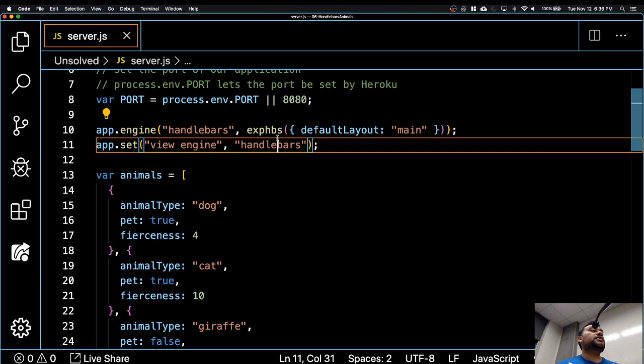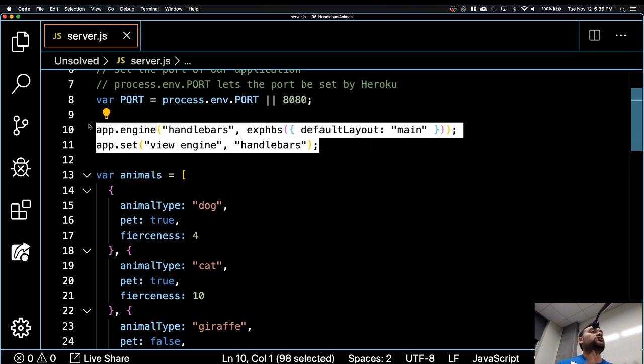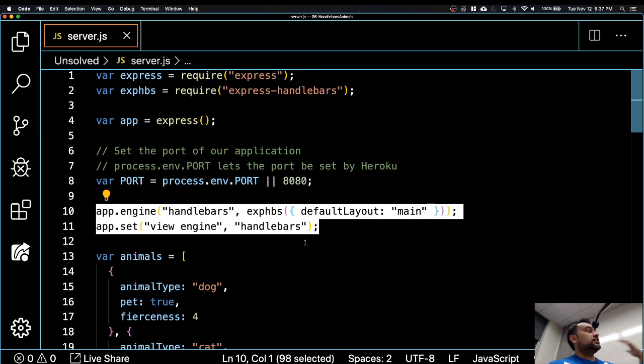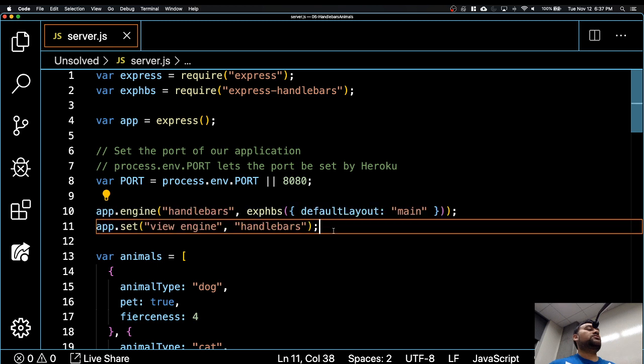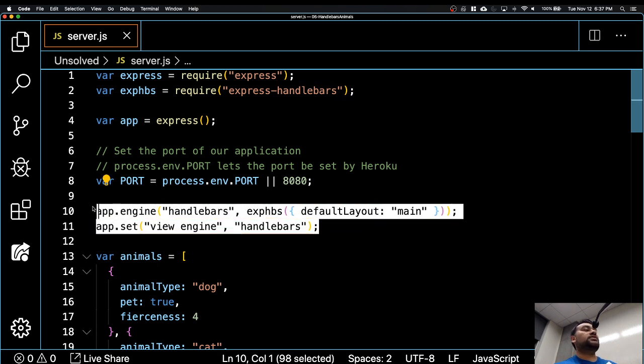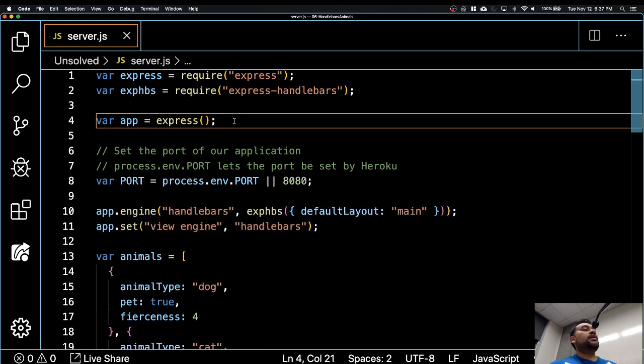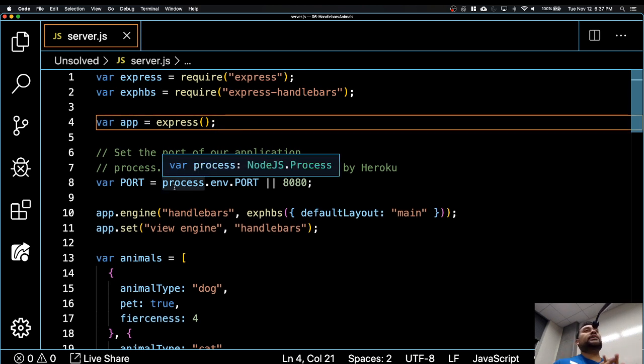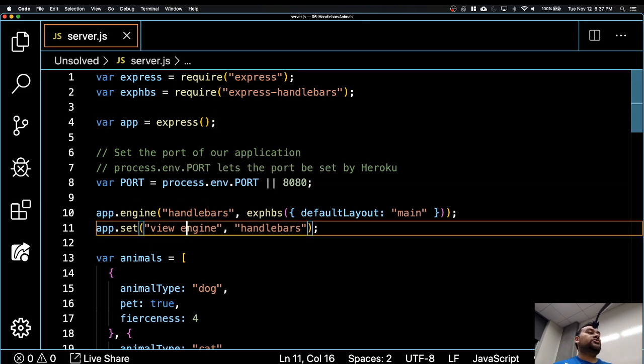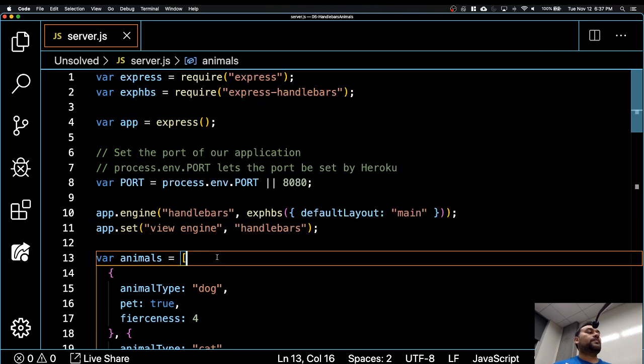So these are the two lines you don't need to remember the syntax, but you absolutely need to know what they're doing. These are some of the things that in the next exercises we'll just be copy pasting, because I understand what these are doing. If you want to get into the habit, then you can keep typing this out, get into that mode so that it becomes second nature, but as long as you understand what's going on.